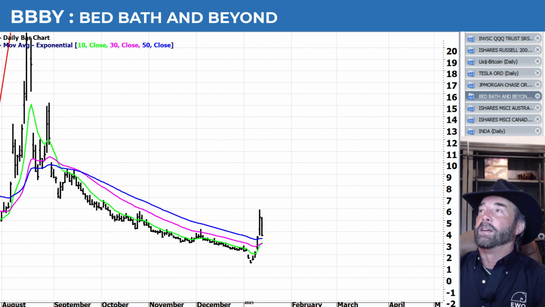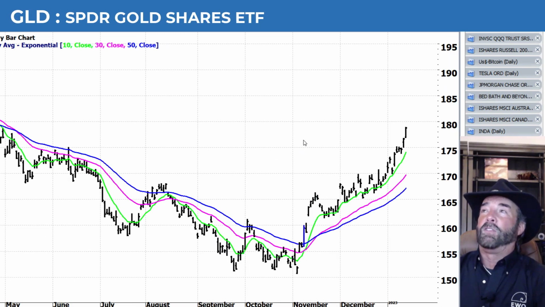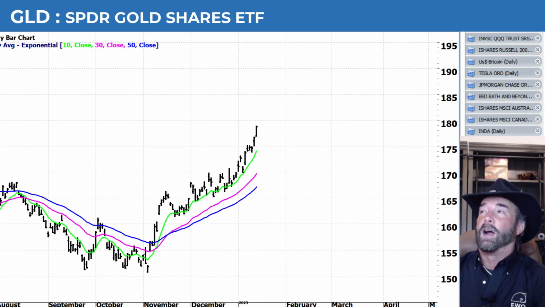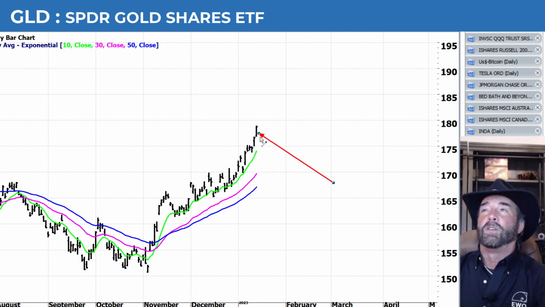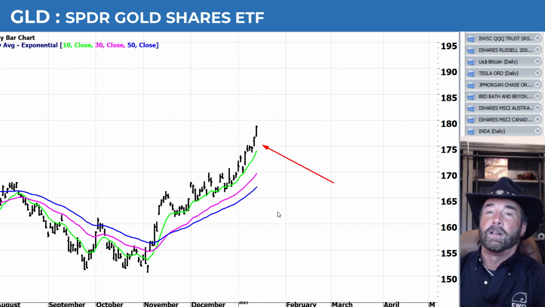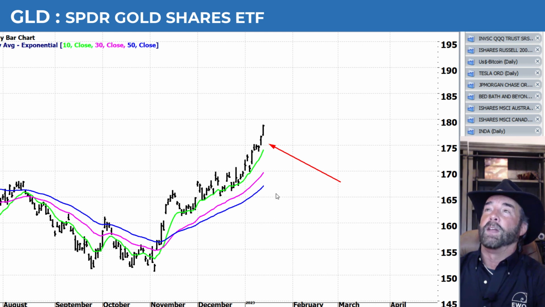I also wanted to take a look at gold. Nice bid in gold, and believe it or not, we're actually just short-term overbought on gold. How long has it been since we said that? And getting a little bit vertical here. I'd love to see gold pull back to this 175 level, get back towards that 10-day moving average. You've heard me say it, no security in any time frame gets too far away from the 10-day moving average. And this vertical stuff, it looks a little bit like a blow off top kind of thing to me.